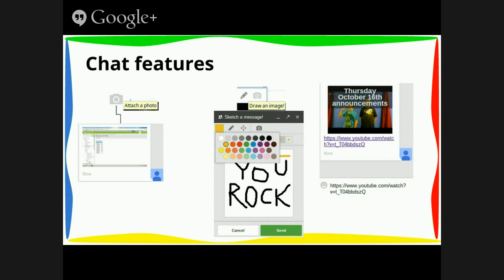It is a feature, so I felt like sharing it in the interest of full disclosure. And when you put videos in, it also allows you to play the video. You can see a preview of it right inside the chat window too. There's a couple of neat things that you can do inside of there besides just share text. You can also share videos, pictures, and of course drawings. So I love drawings.